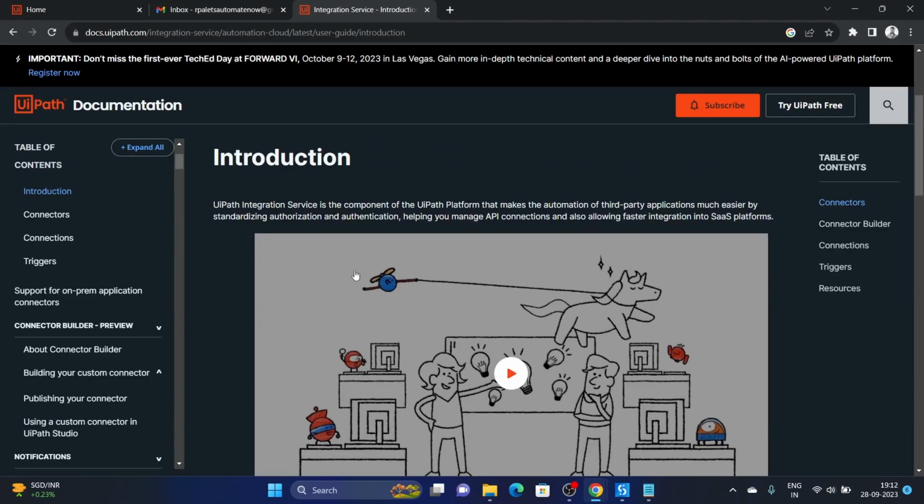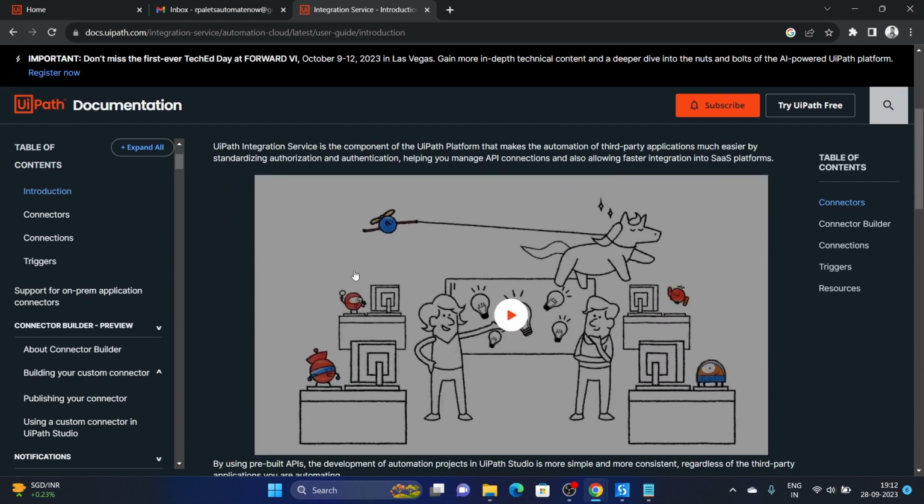This is on their docs.uipath.com portal, which clearly says that this is a component that makes the automation of third party applications easier by standardizing the authorization and authentication and helping you manage the API connections.